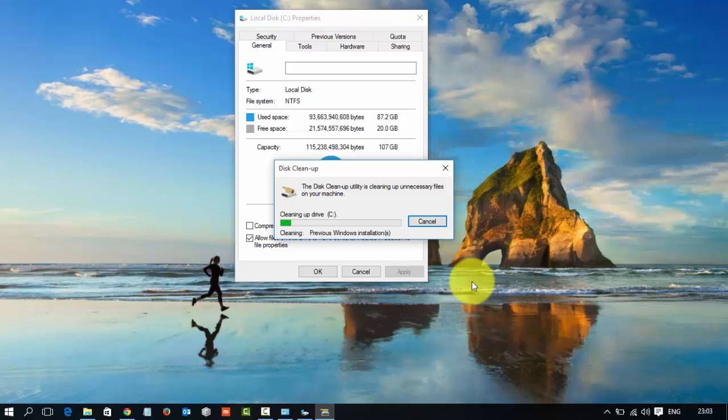As you can see, the process has started and you can see the progress bar. Let's see how much time it takes, and it will save us 12 to 13 GB on our C drive, which is quite good to have.